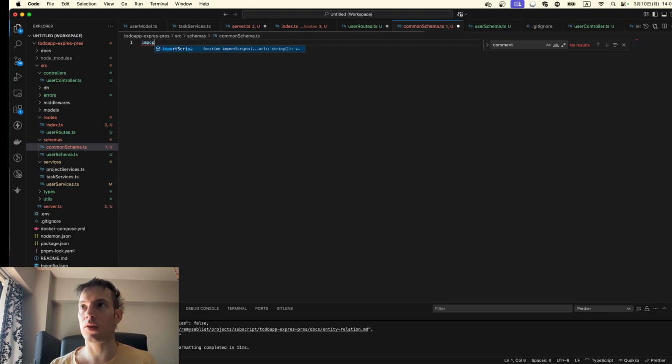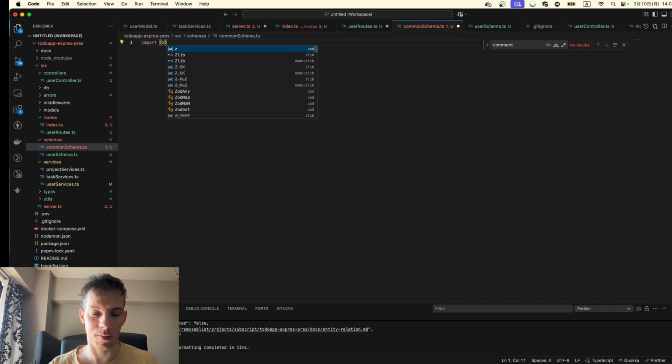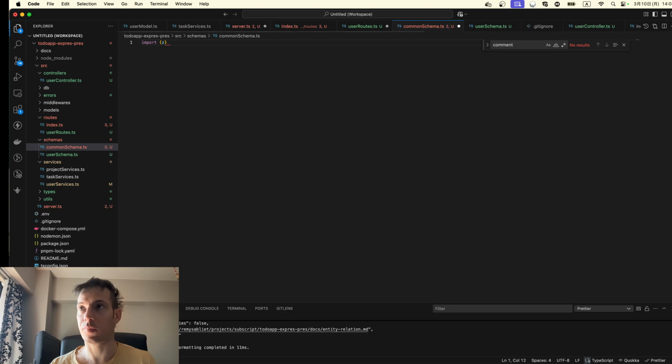First of all, we are going to import Zod, which is a common library for data validation. Really famous, really convenient, really useful.